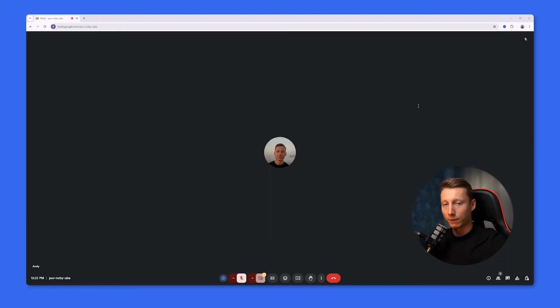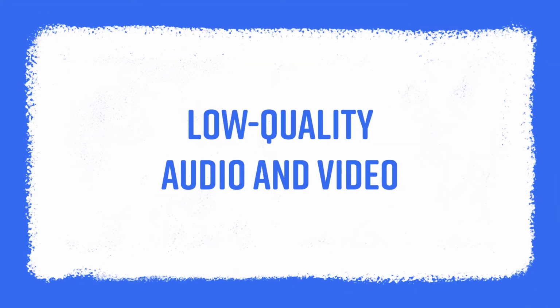The next reason is a malfunction of the camera or microphone. If the camera or microphone is not working in Google Meet, it can significantly ruin your meeting. There can be several reasons for such a failure. First of all, it could be a simple hardware issue. The camera or microphone may not be connected properly, or the problem could be with the device itself. Sometimes things can be a bit more complicated. For example, if your browser is not updated to the latest version. And of course, there is always the possibility that the cause could be the device settings or the permissions and access to those devices.